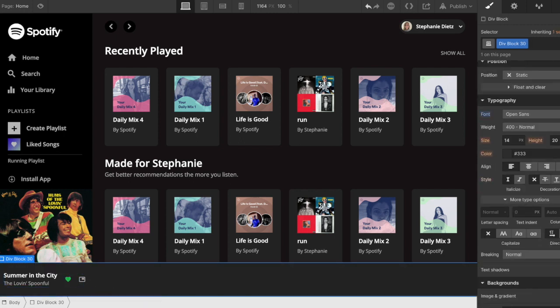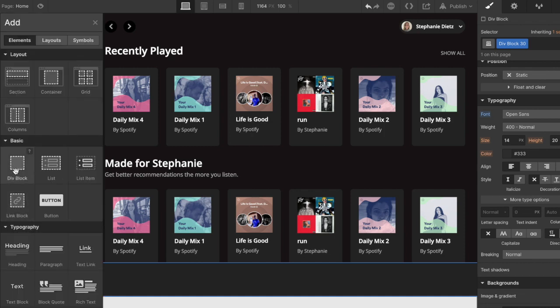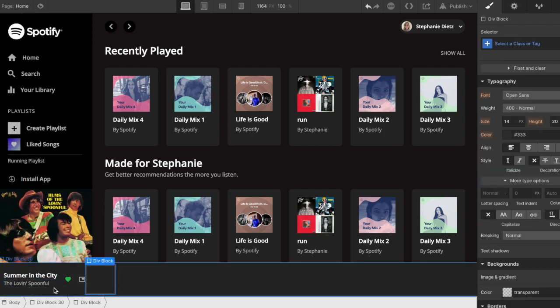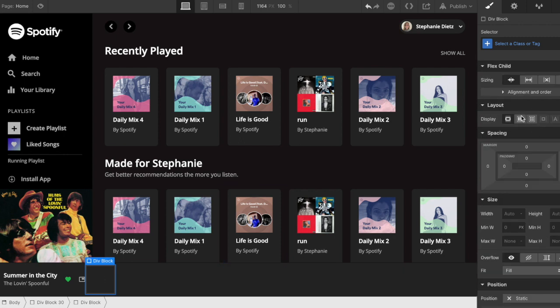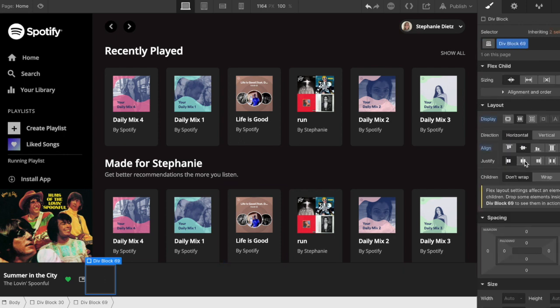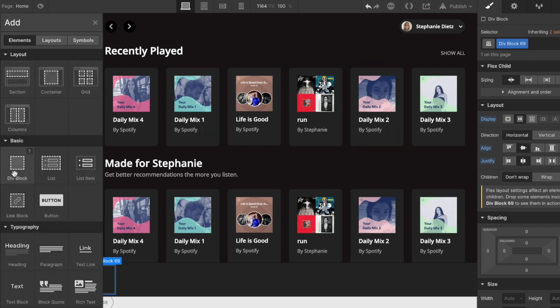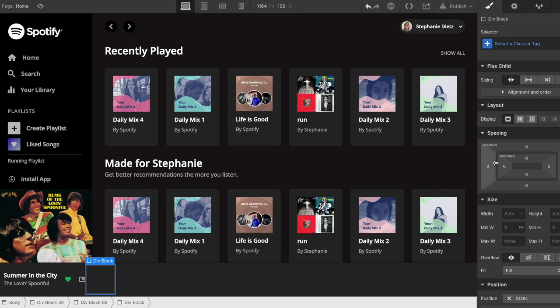So moving on, we can add another div block outside of this section. This div block we're going to flex. We're going to say item center and justify center. Then we're going to add another div block, which is going to house all of our icons.